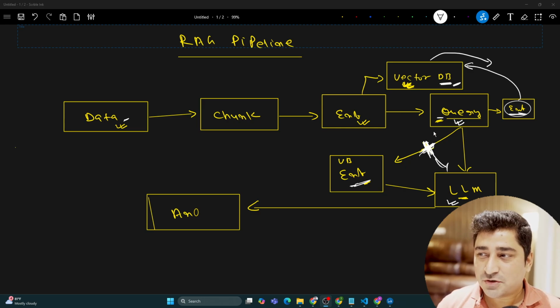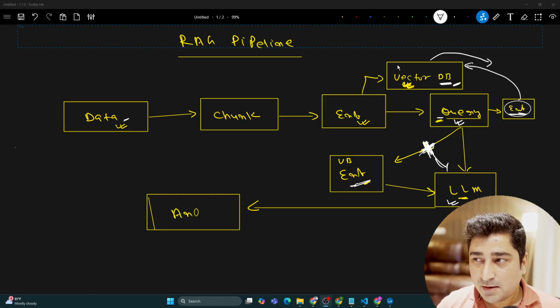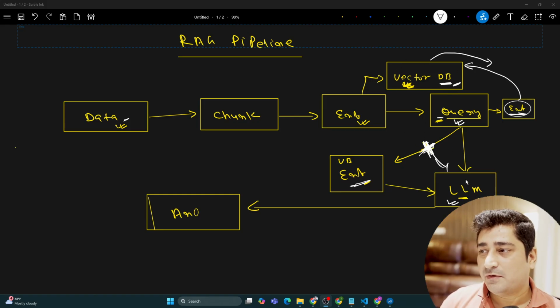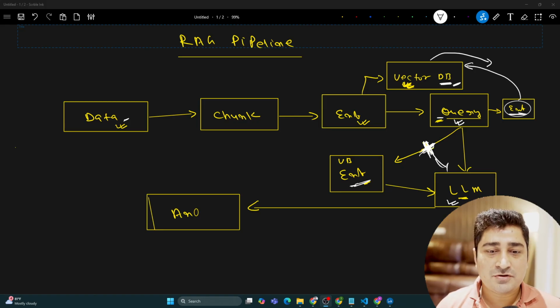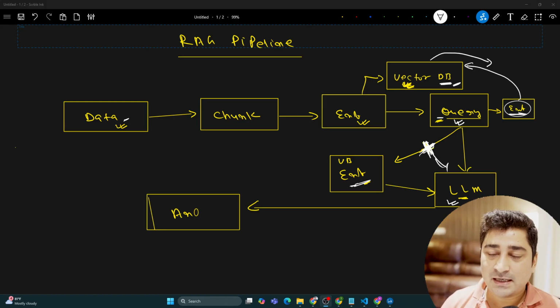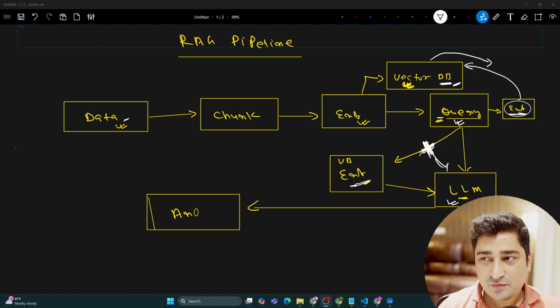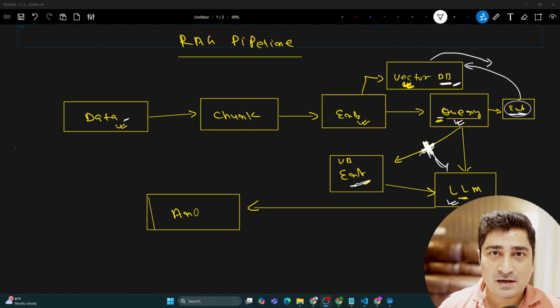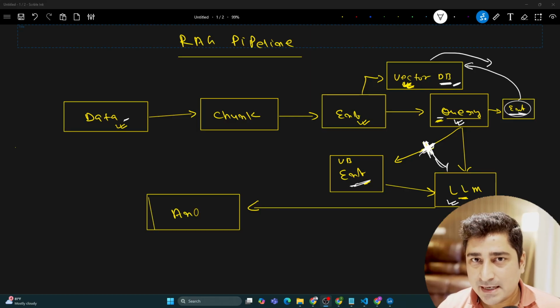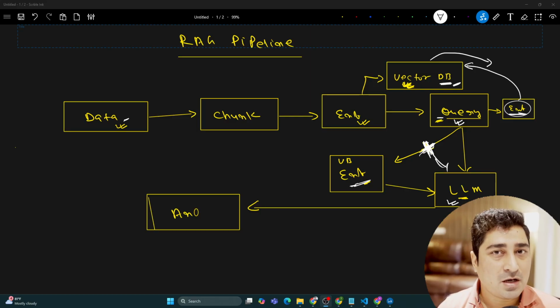So let's try to do one thing. Let's create a query, and then I will try to query my vector DB. Whenever we do a query, generally we do it with respect to LLMs. But in the case of a RAG application, we are not going to query the LLMs directly, because it has to give a response from my private data, right? Data about which LLMs are not aware.